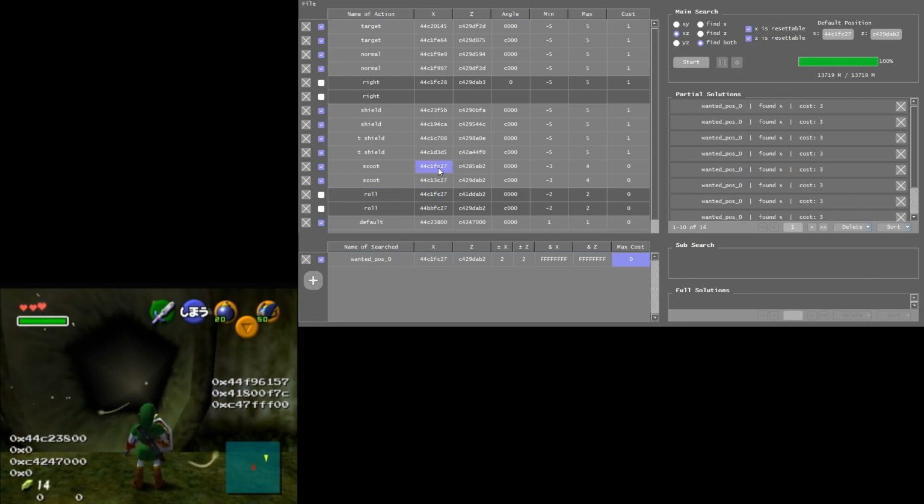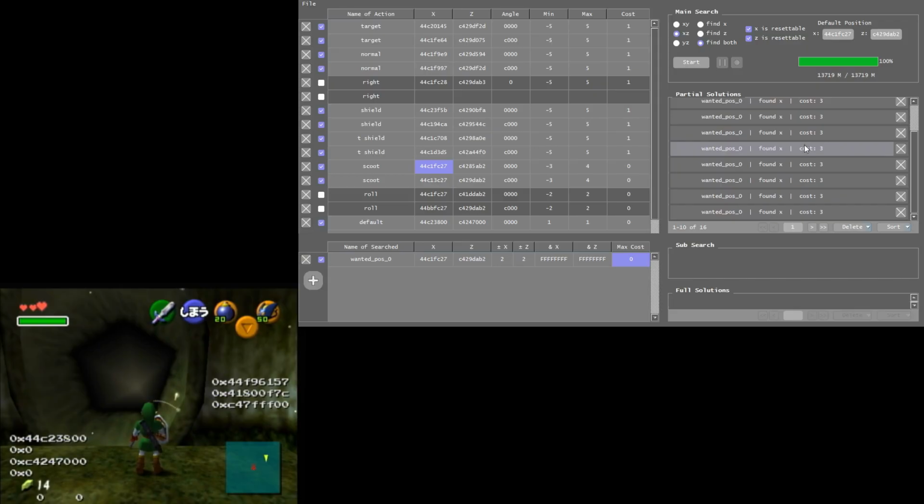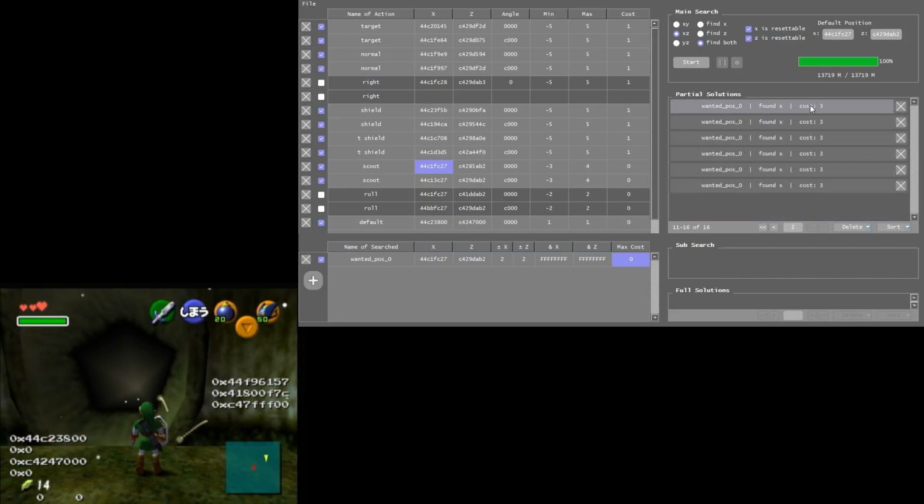And also I found a typo here on my scoots, and I kept getting wrong solutions that all were around this X position here. So 44C2 3146, and there were a lot of different solutions that all gave me this wrong solution, and they also all included one scoot. So if you keep getting wrong solutions and consistently always the same wrong solution, then you most likely have a typo. Yeah, all the solutions we found here are of course 3, and that might suggest that they are all about equally good. But that's probably not the case.